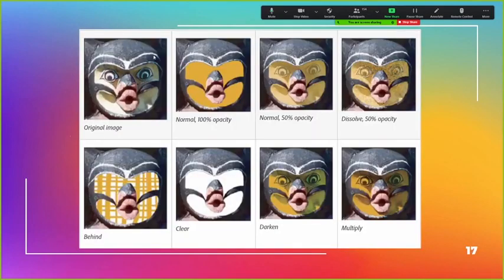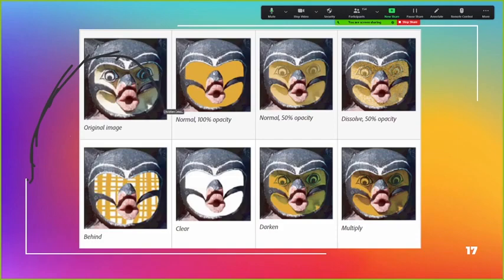So, this is the original image, right? And I guess in the sample, it painted over a solid color on the image. And this is normal at 100% opacity.